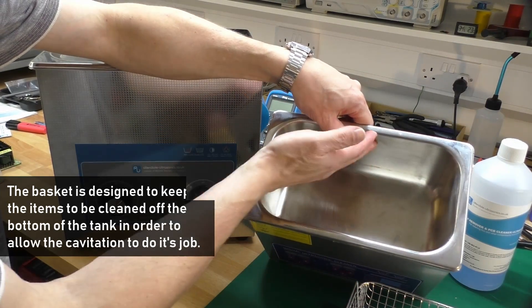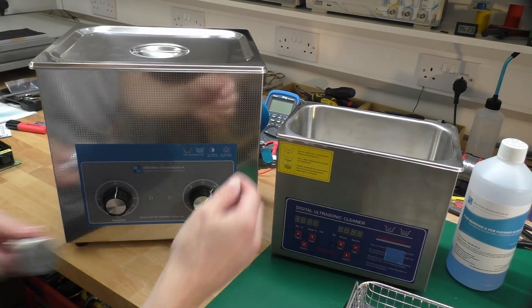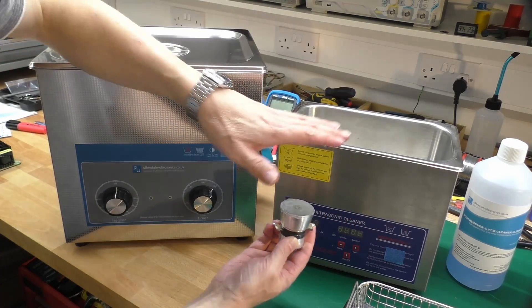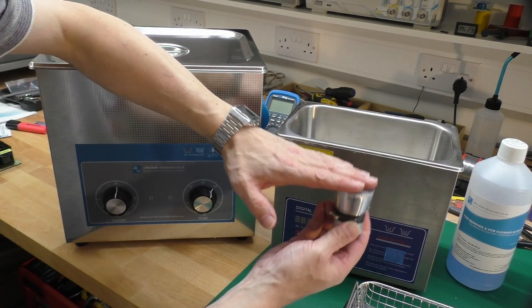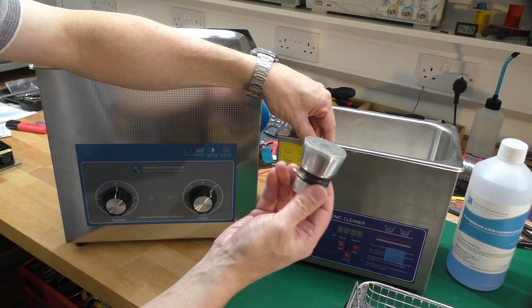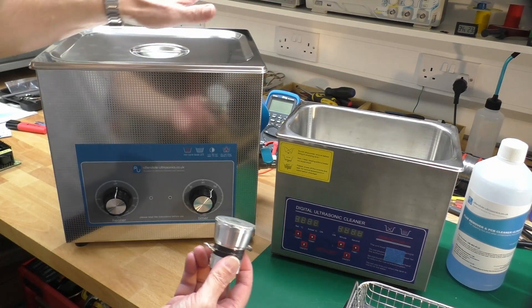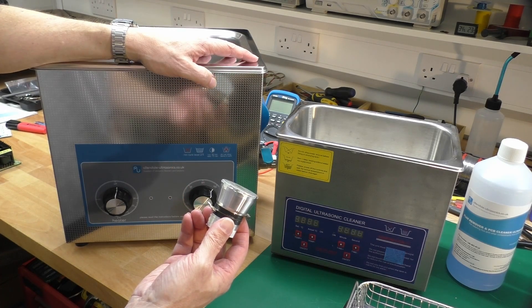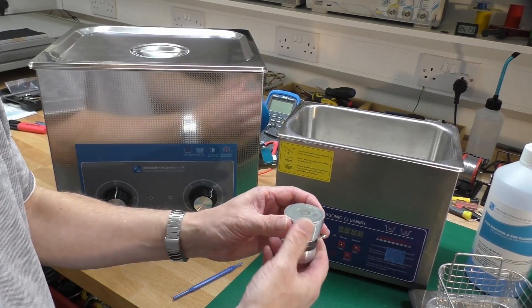You can see the depth of the unit here compared to the depth of the basin - that's because the underside has all the electronics, but more importantly it's also got the ultrasonic head itself. These are mounted attached to the bottom of the basin so that the sound pressure waves produced are transmitted directly into the liquid. The cheap Chinese one's got two of these at about 50 watts each, so about 100 watts worth of ultrasonic cleaning power. The new one on the left has got four of these, so it's rated at about 200 watts.